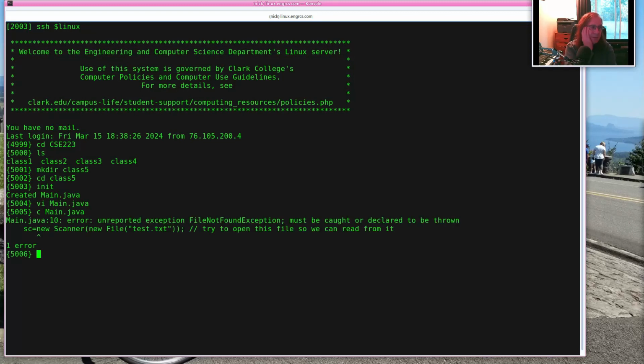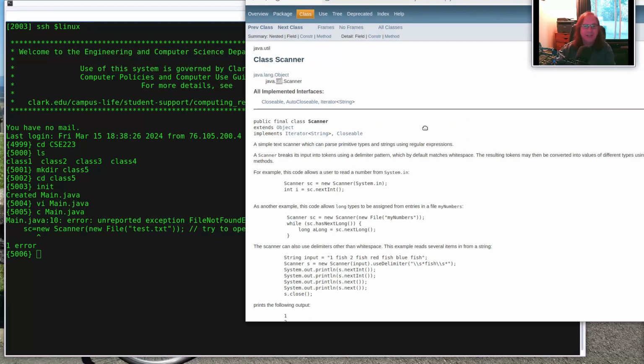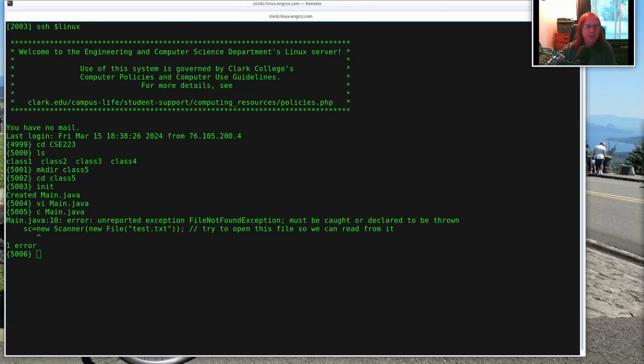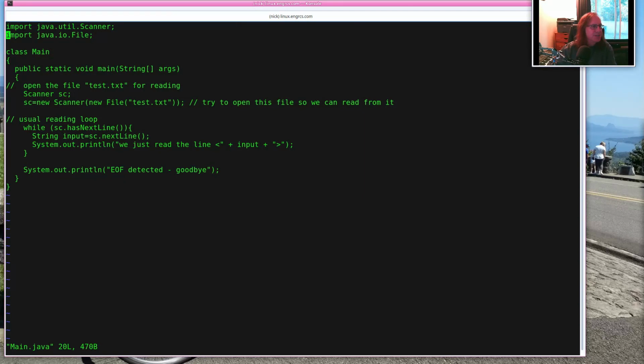we're going to get that old error about unreported exceptions. So when we construct a Scanner with System.in, like this, there's not expected to be an exception. But when we construct a Scanner using a file, it's possible, for example, the file won't exist, or we won't have read access to the file. And so this construction could throw an exception. And so what do we do? We put it inside a try-catch block.